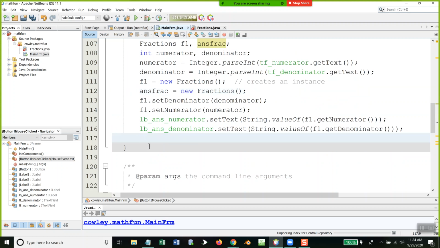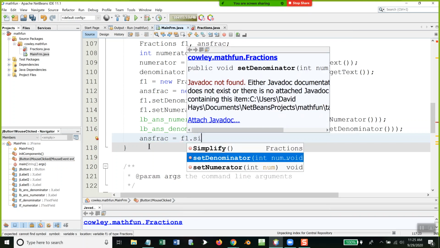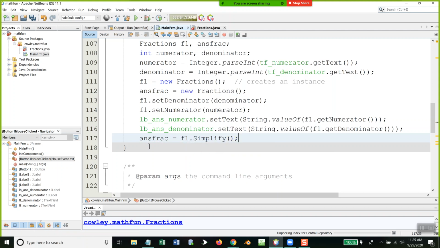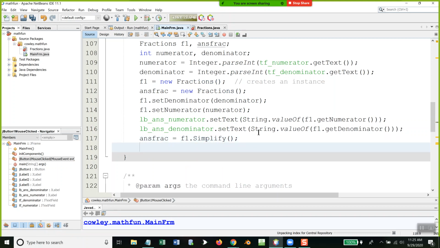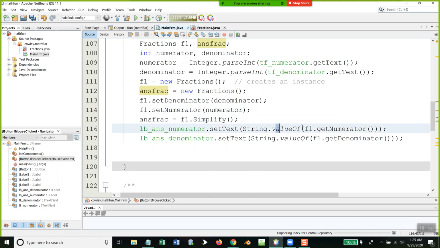And down here, answer frac is equal to, and then f1 dot, and you see there's now a simplify. Okay, so if I put that in the wrong place, it'll be right there, so I can write up my answer.